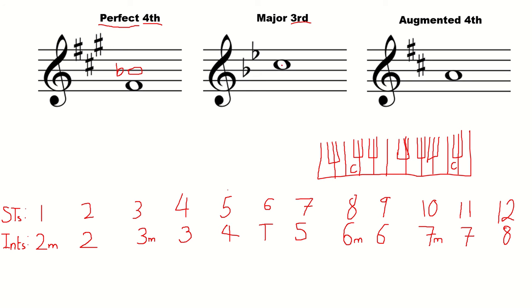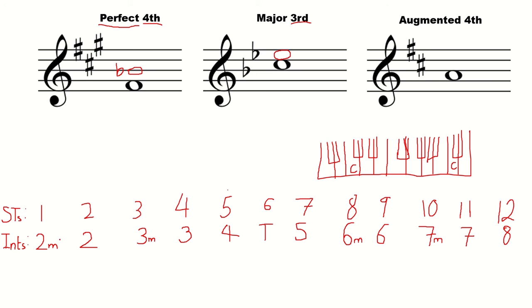So major third, we want to go up 1, 2, 3. Again, the numbers, the really easy bit, it's just a case of going 1, 2, 3. So that's the third part. Now we need to make sure it's major, because it might be minor, might be augmented, diminished, who knows. So what do we want? We'll do it the other way this time. So we want a major third.